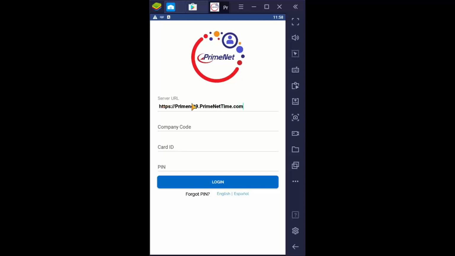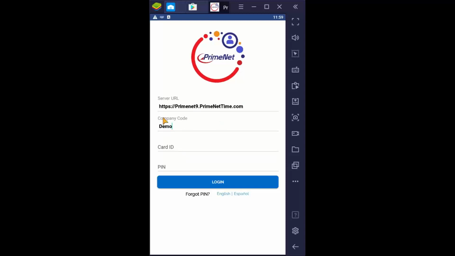And there are 2 T's in PrimeNet Time. You see, I'm using capital letters here. You don't have to. I just put them in here to make it easier to see the differentiation. But https://PrimeNet9.PrimeNetTime.com.